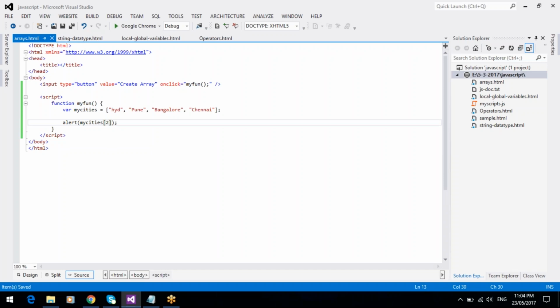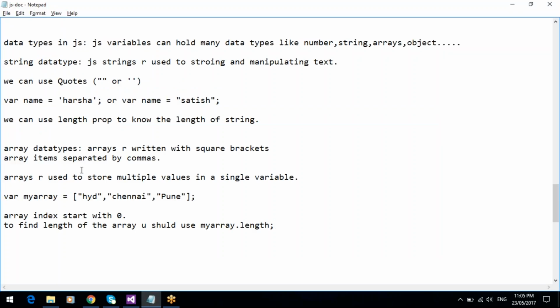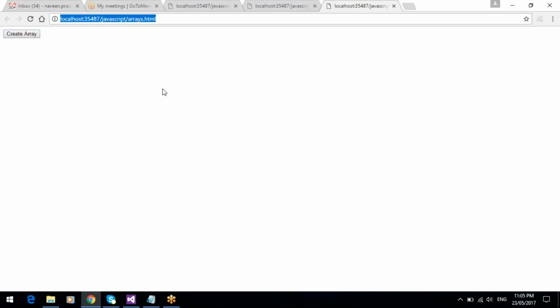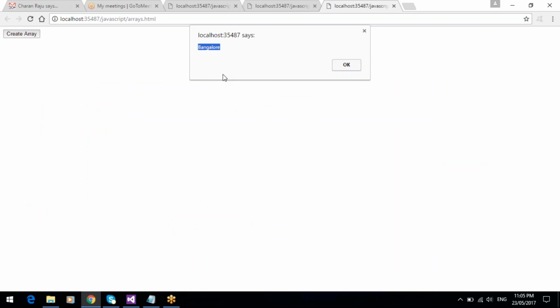Array index starts with 0: 0 1 2 3. To create arrays we use square brackets, and we can give the index value also in square brackets. Now refresh this example. So Bangalore is displayed here in our alert box.